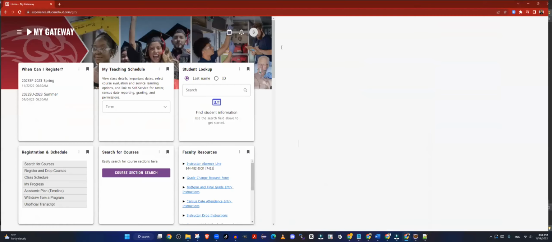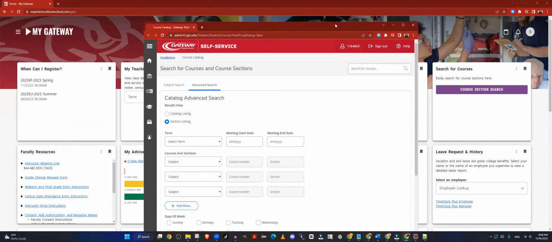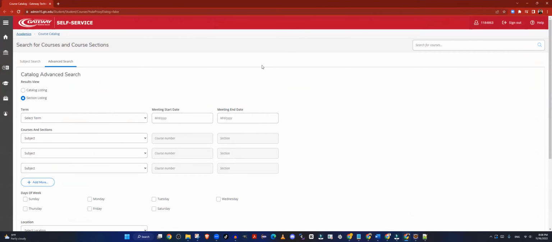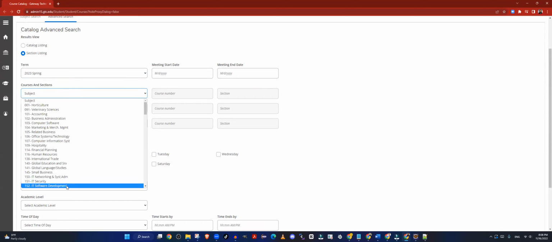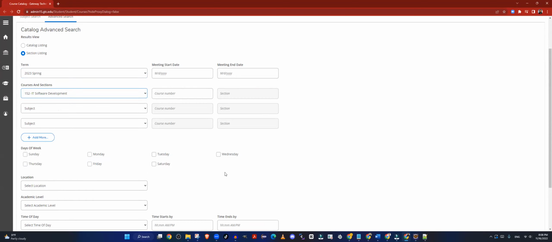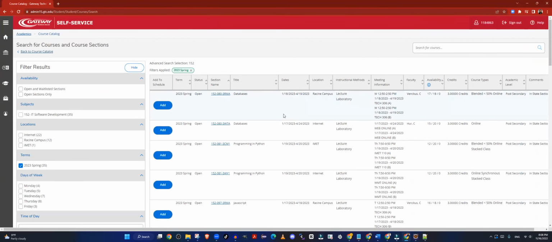So you go to a widget called search for courses, and then that takes you to this website, and that's where you can select your term, and you can choose your subject and then search.